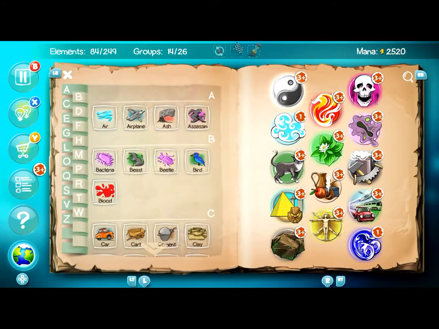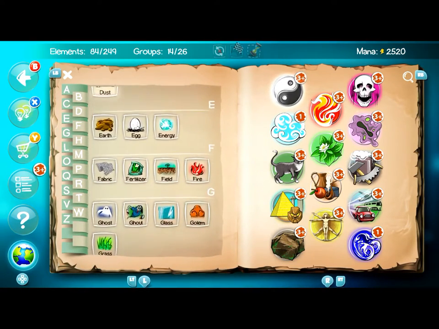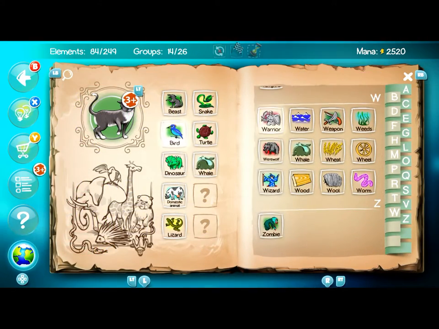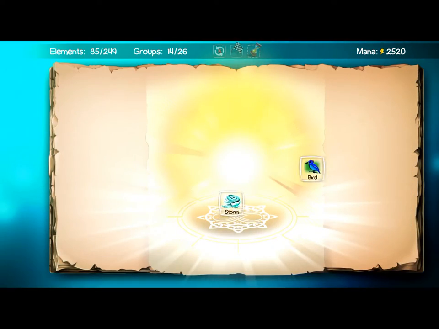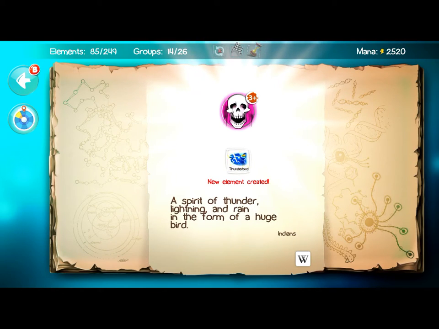Let's do storm plus bird. Grab birds up here and bees. And storm. Very nice indeed. Thunderbird! No, we're not talking about the car.